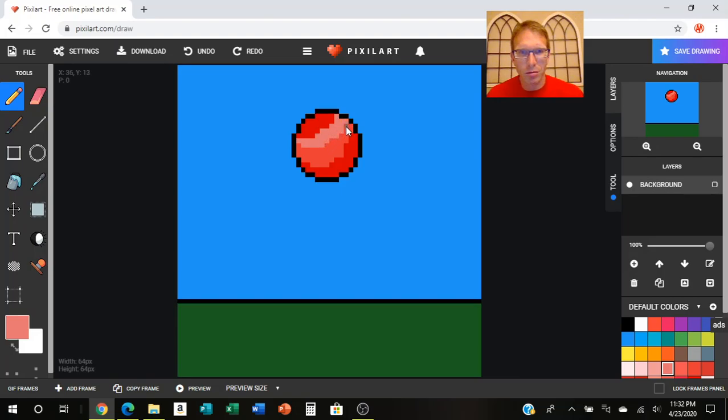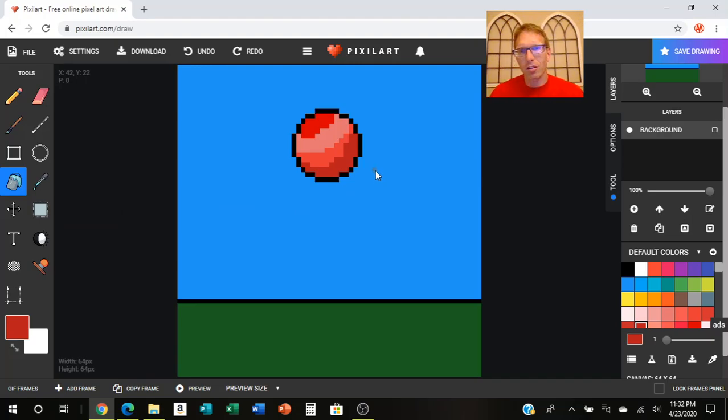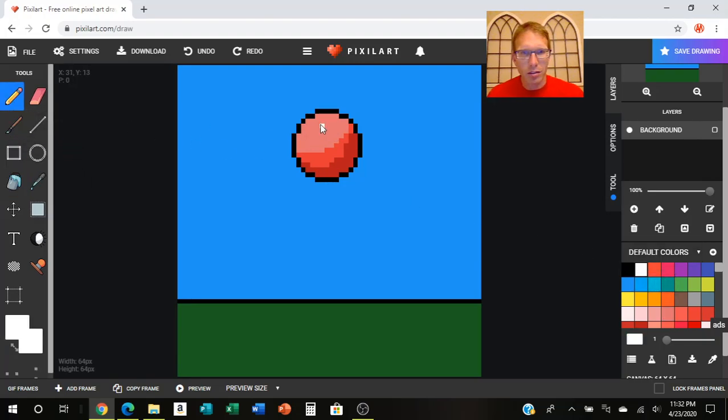So do this. We'll have like 3 different ones, okay? Maybe we'll take all the red out and have these be. Now if we wanted to, we could quickly fill that all in with the red. Okay, this is the color picker, so we could pick this, and then we could fill that all in there. And then maybe if we wanted to highlight, we could put a little highlight on our ball like that.